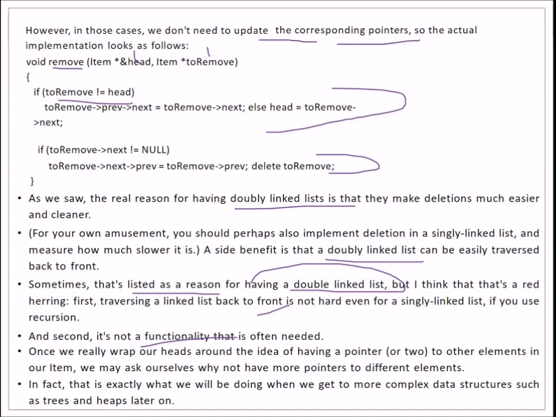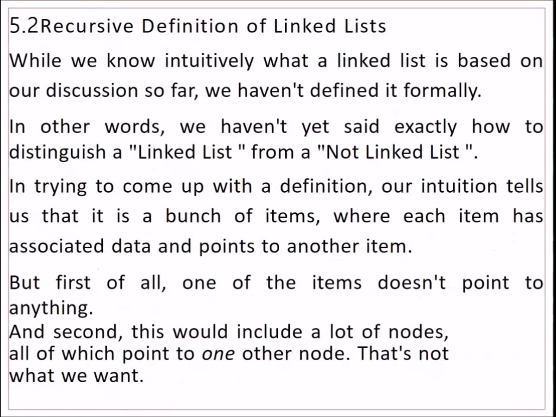So hope you saw this version of doubly linked list. Now we have a recursive definition of linked list also. What does recursive definition mean? A linked list is based on our discussion. We actually have not defined it just now. We haven't yet said exactly how to distinguish a linked list from a not linked list, right? There has to be something which makes this linked list different from others.